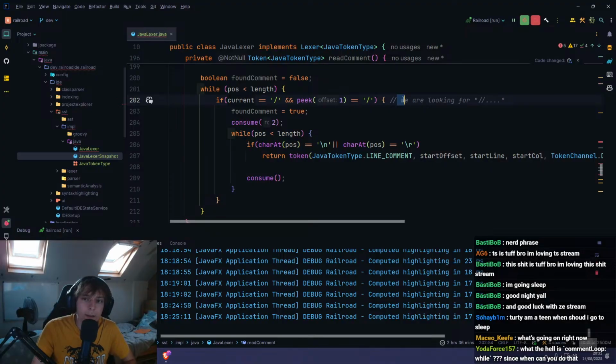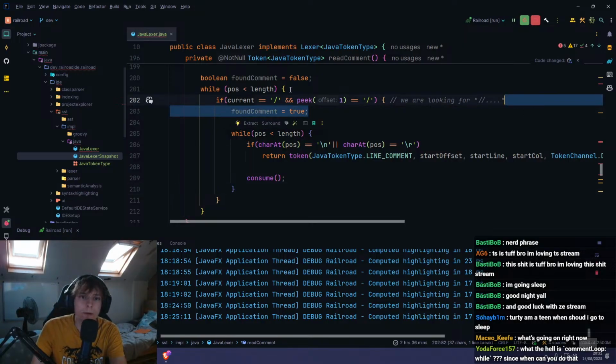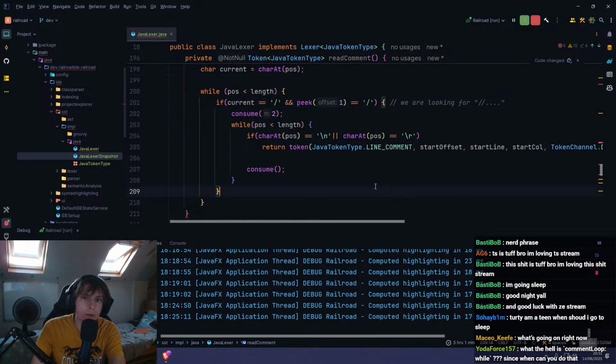But if we're still finding characters that aren't a new line or a carriage return, like WE space ARE blah blah blah, then we just go ahead and ignore those. Perfect. So that's fine. I don't think we need this found comments actually.